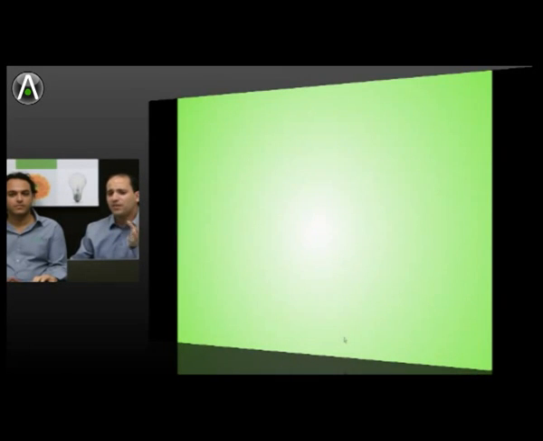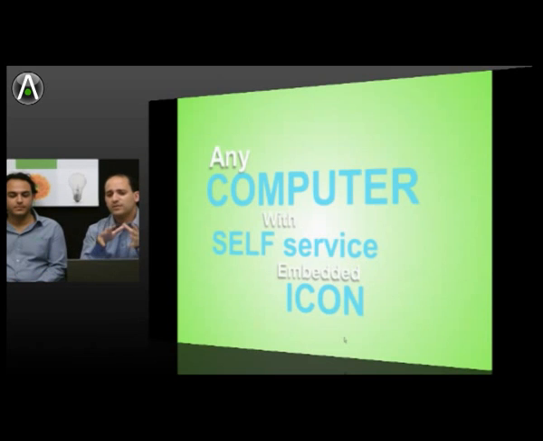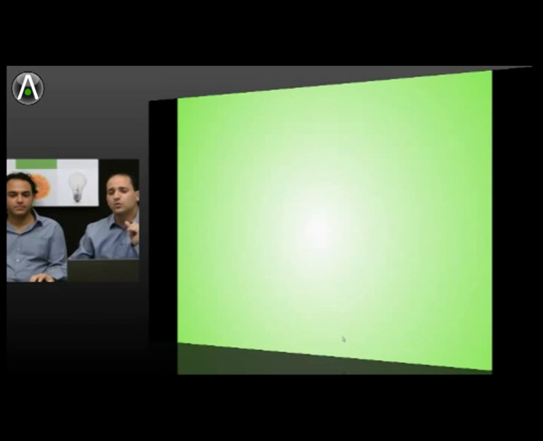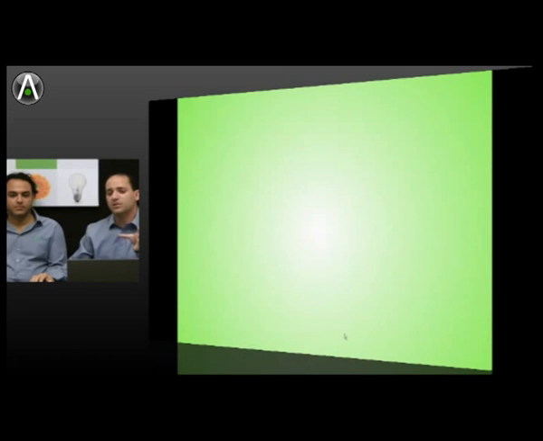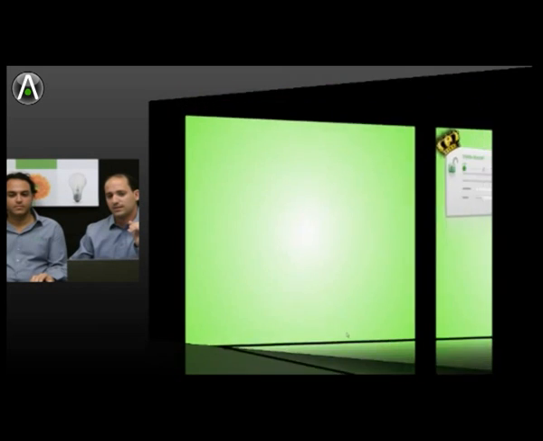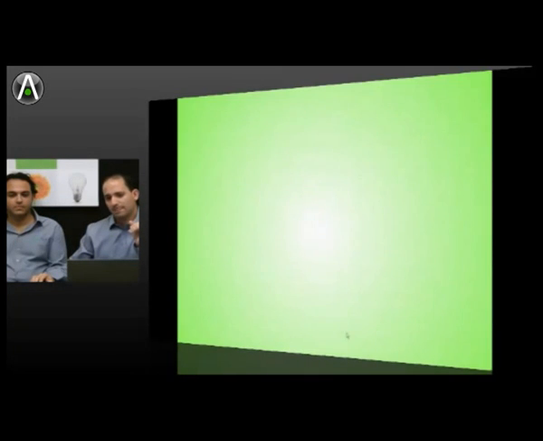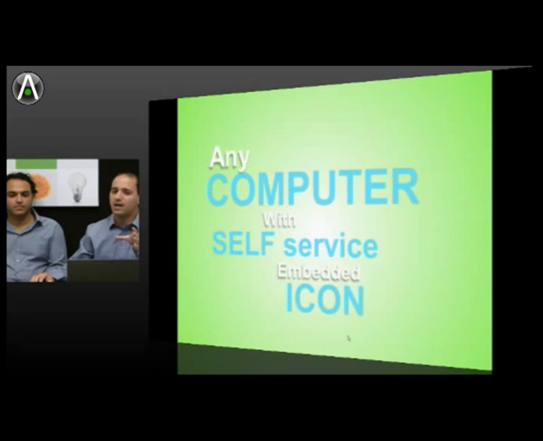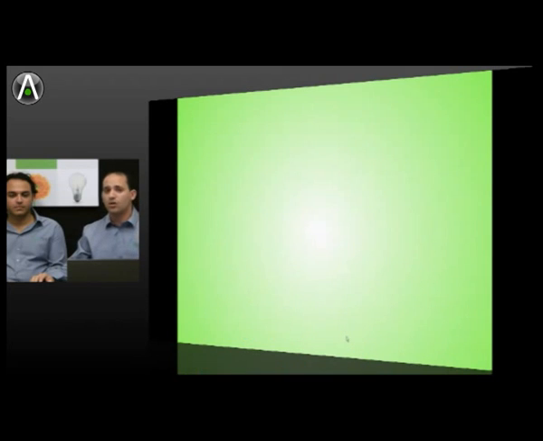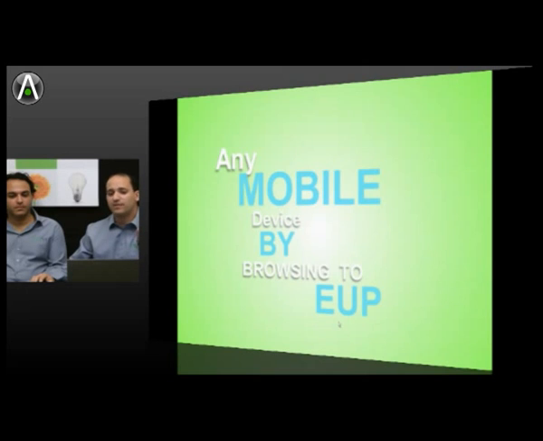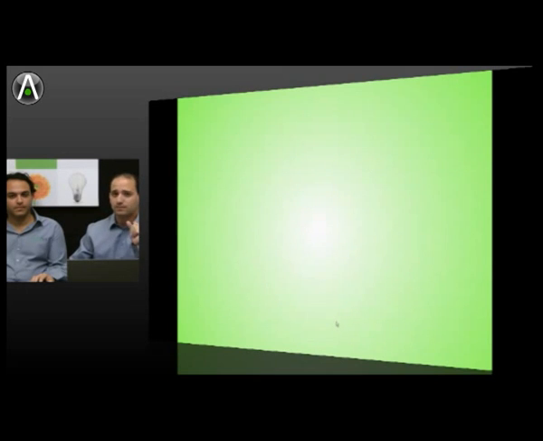Another thing that we created: on any computer with the self-service embedded icon, you can use this module. Or on a computer of any colleague using SysAid, you can go, like Ilana went to Dina's computer and did this reset password, and on any mobile device by browsing to the end user portal.